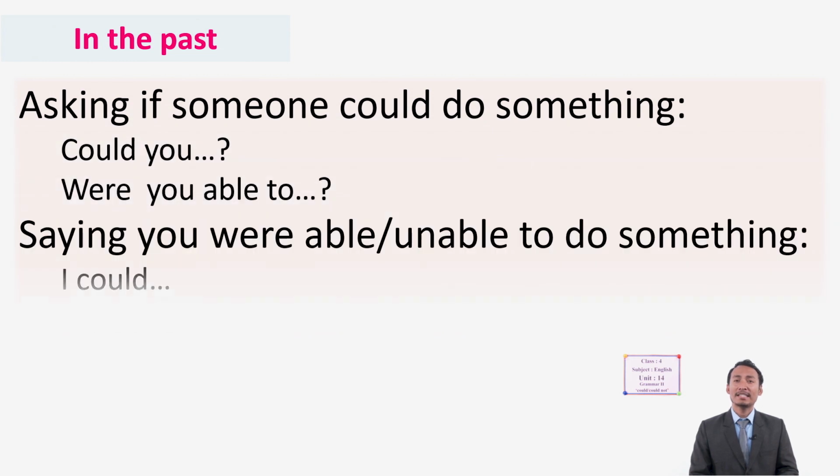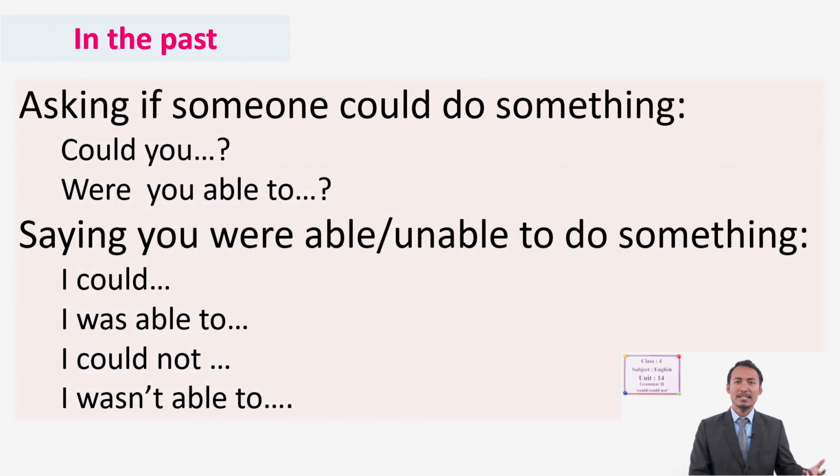Okay, let's talk about the past. Once again, for asking, you can say, could you dance when you were young? Could you run faster when you were young? You can also ask, were you able to get grade A or GPA, grade A plus or A? Then you can say, yes, I could. I was able to get that GPA.